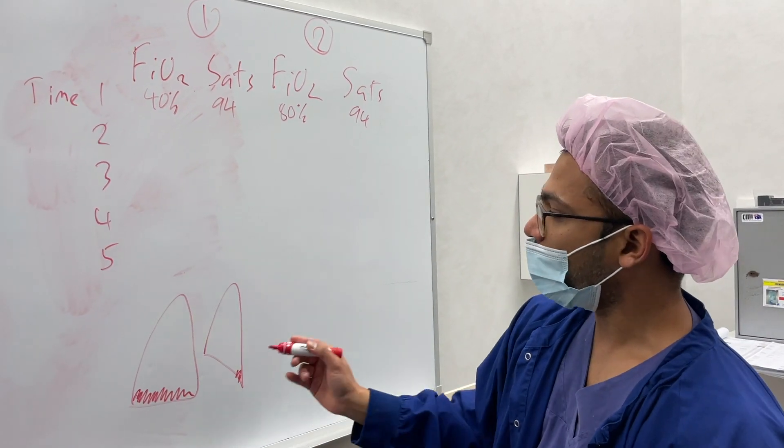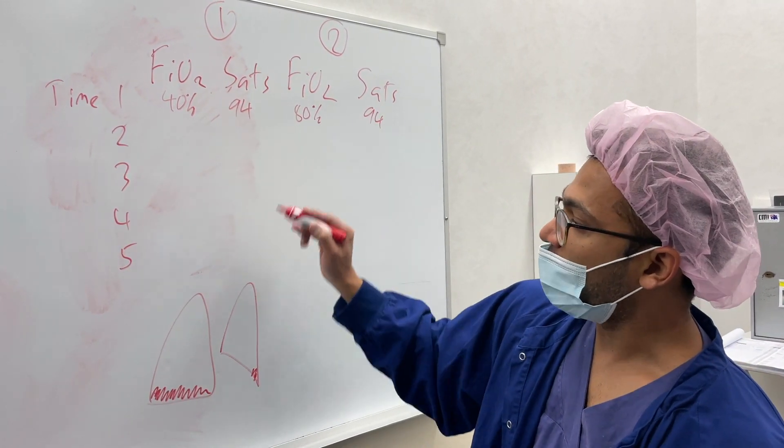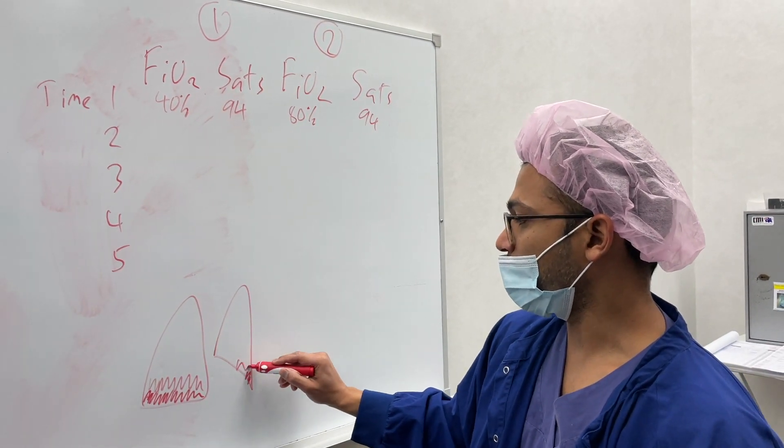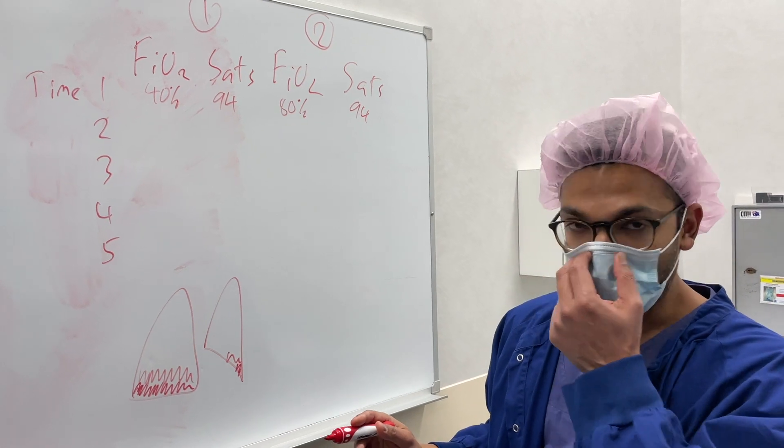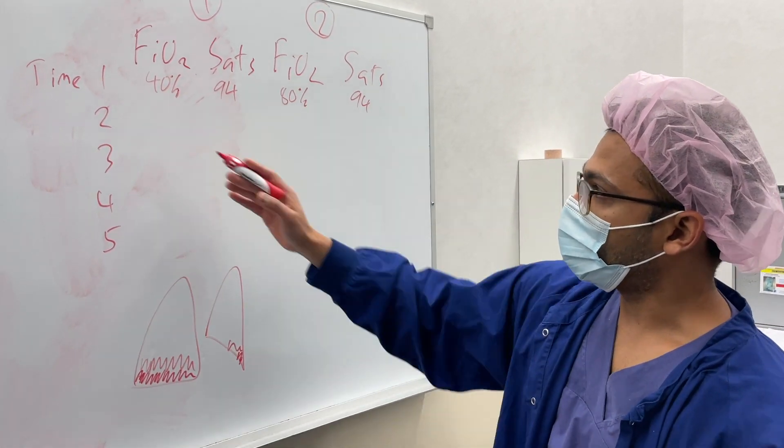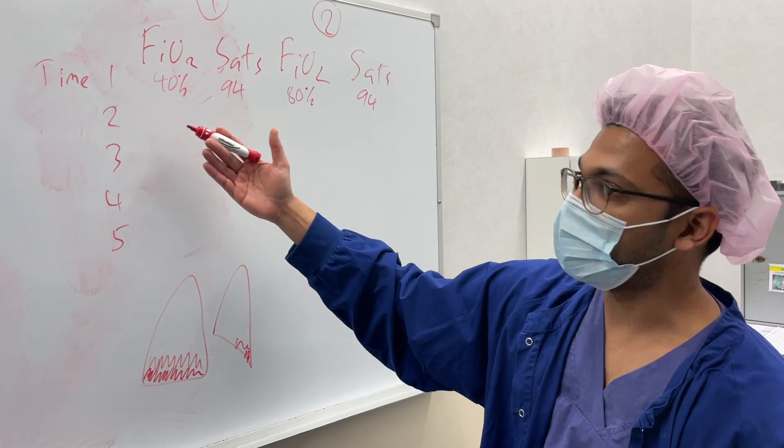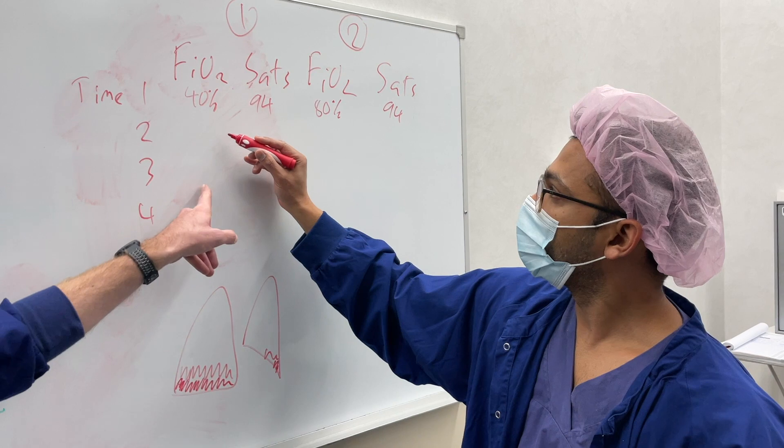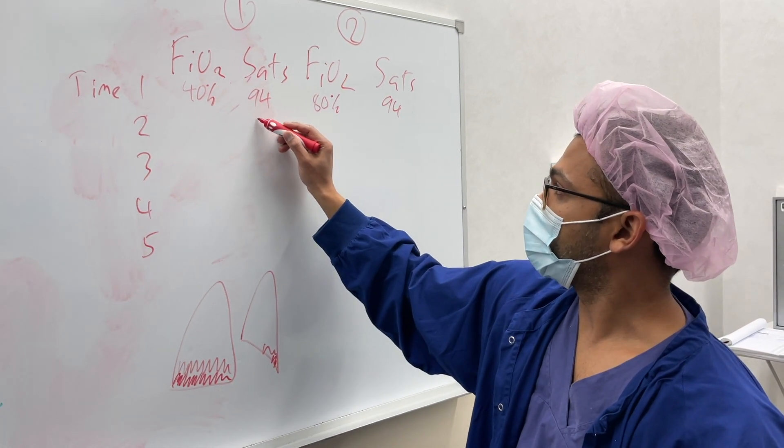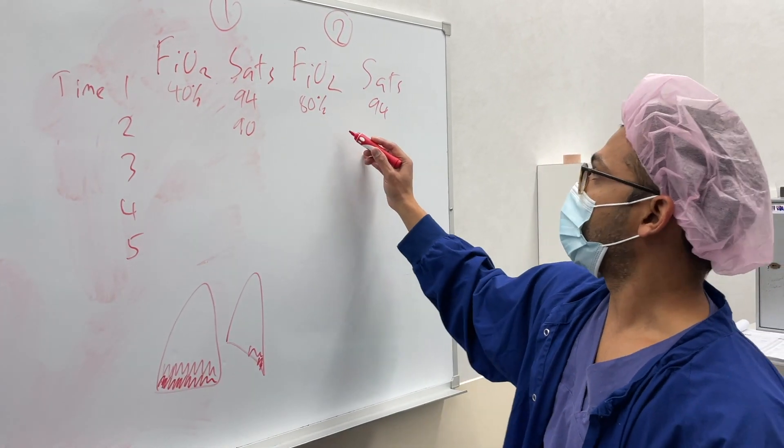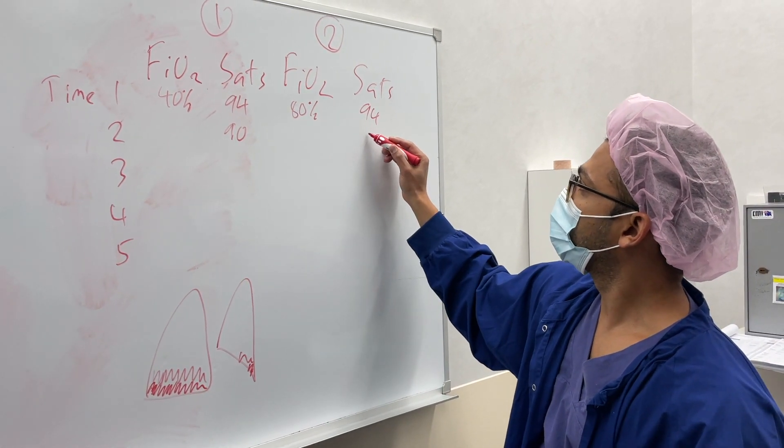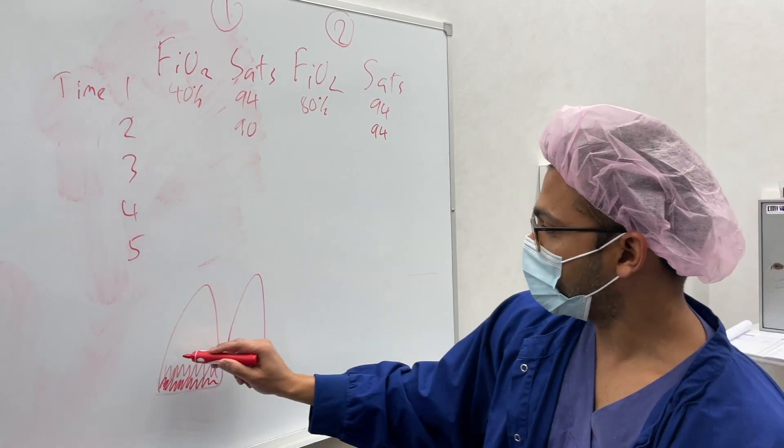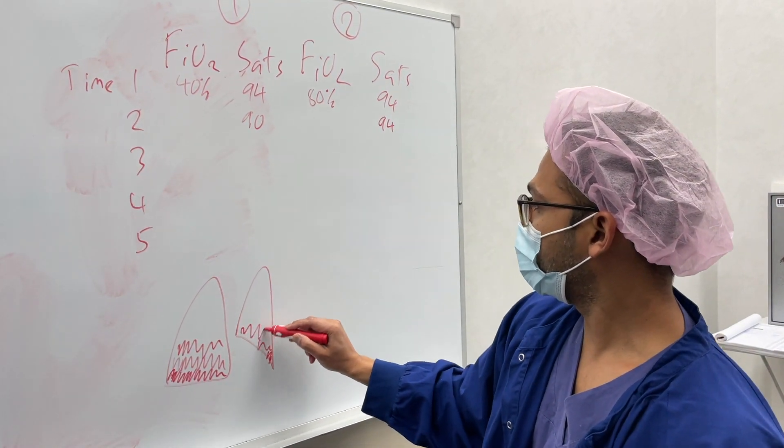I'll ask you Andrew, what happens to the Sats in this situation or this situation if the lungs get a little bit worse - there's an evolving pneumonia, an evolving bronchospasm or whatever it is. What happens in say two minutes, ten minutes, as the lungs get a little bit worse? The Sats here are going to go down - fantastic - so the Sats will say 90%. What about the Sats over here? Probably they might go down a little bit but probably not much, stay around 90%.